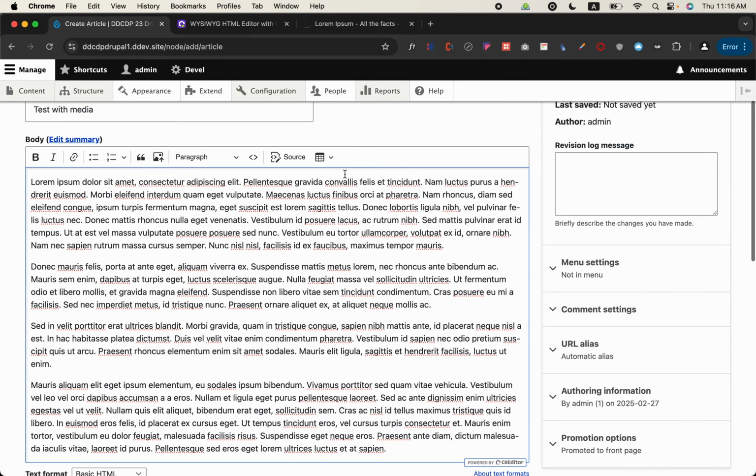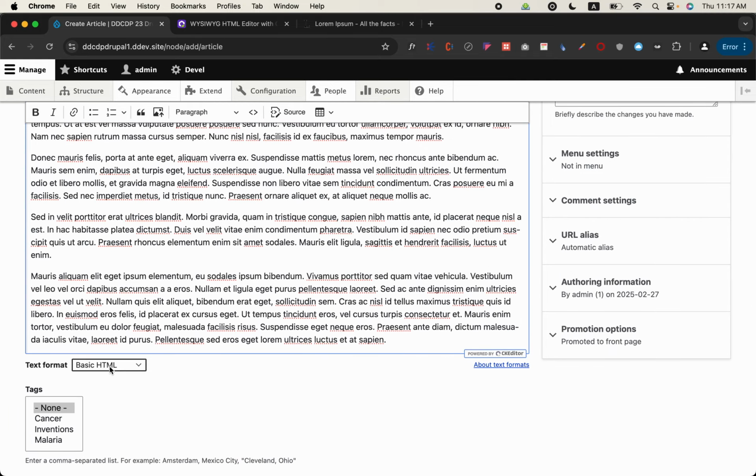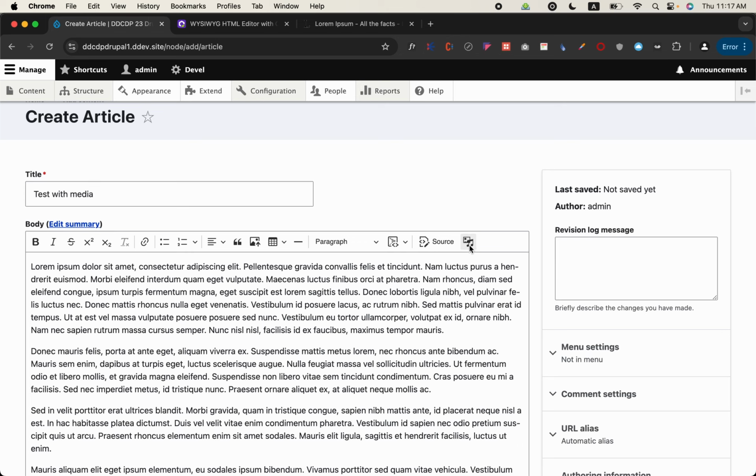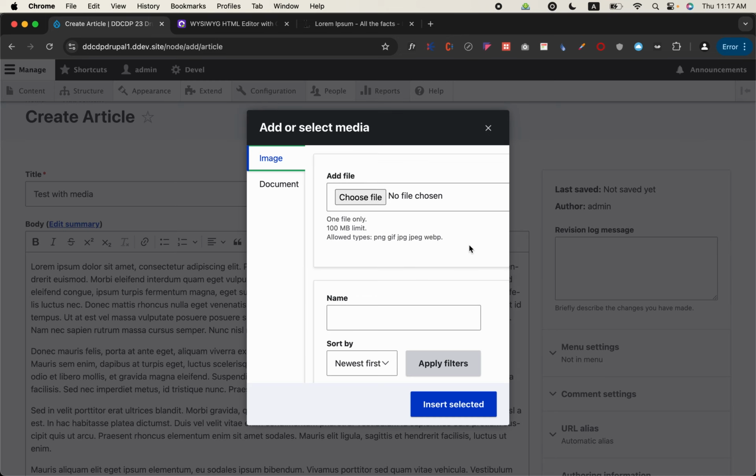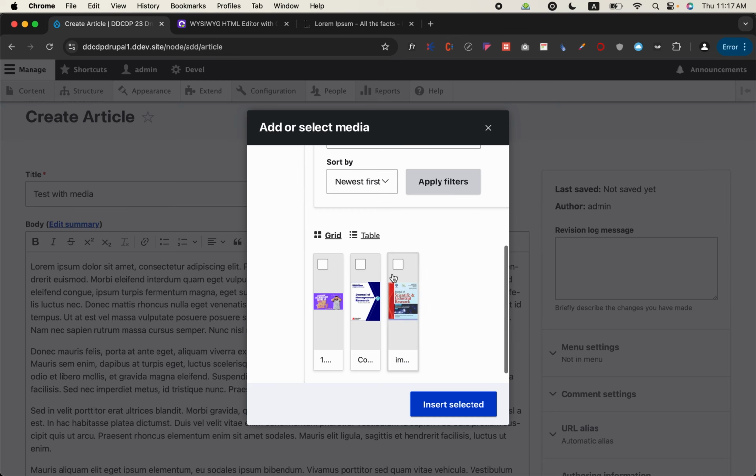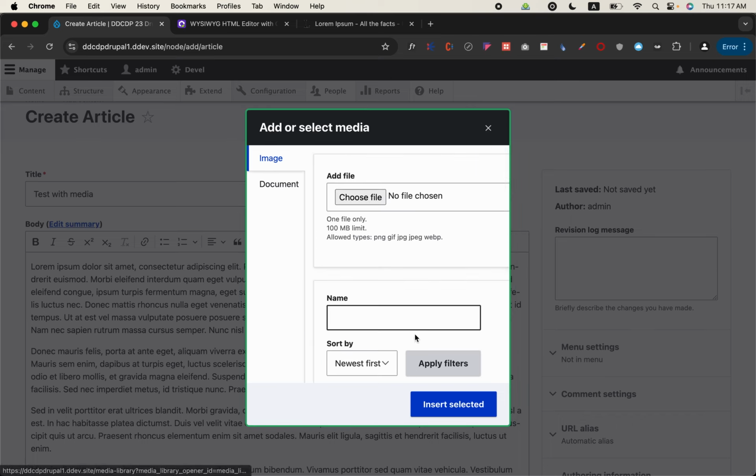But you can see right now I don't have any media toolbar because I am using the basic one. If I switch to full HTML, you can see now we have this button. If I click on it, I can upload, and I can even pick one we have already uploaded.